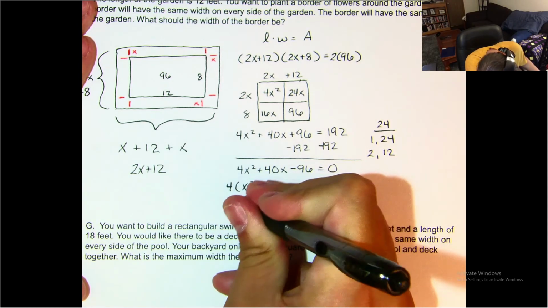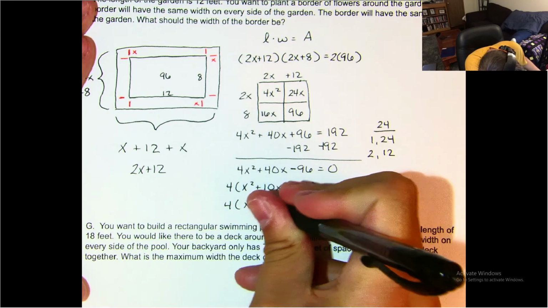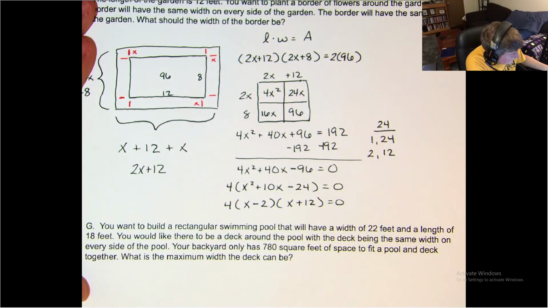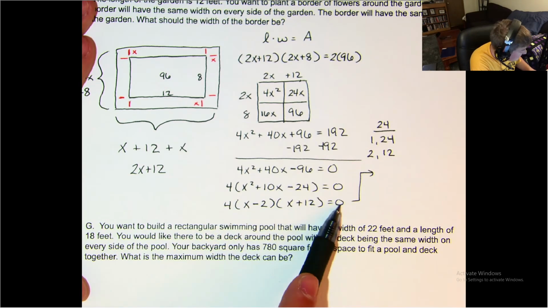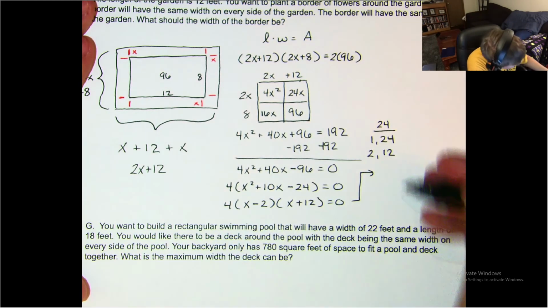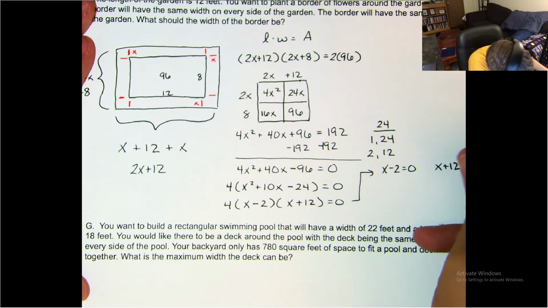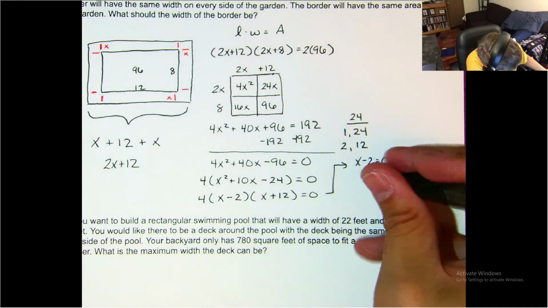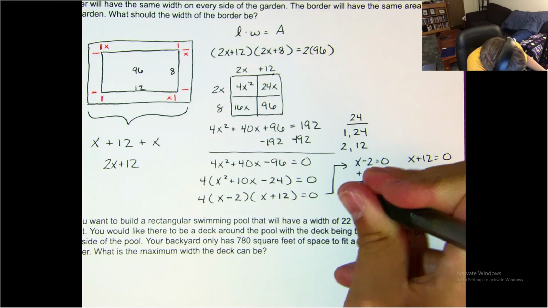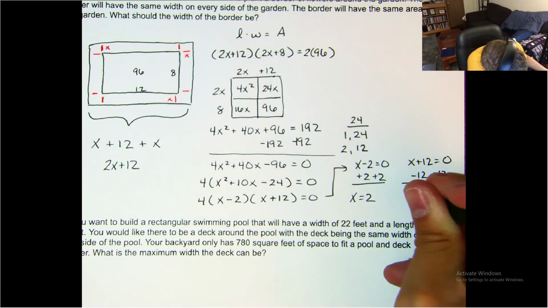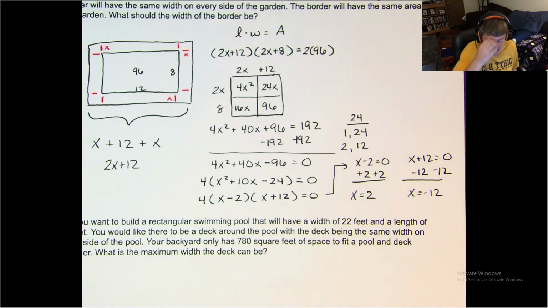So this will be x minus 2 times x plus 12. Then I'm just going to go ahead and finish my work up over here. Since I have 2 factors being multiplied together to get 0, I need to know that each of these is going to be set equal to 0. So then I'll go ahead and add 2. Okay, so these are my solutions to my equation.